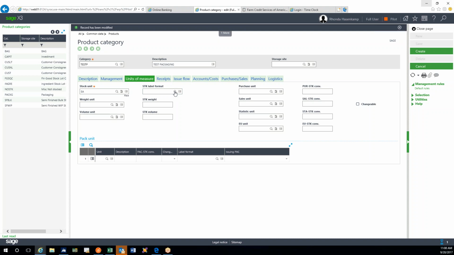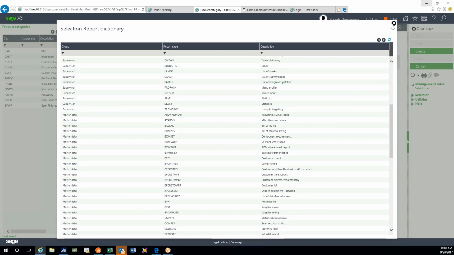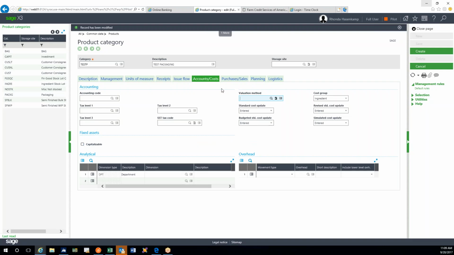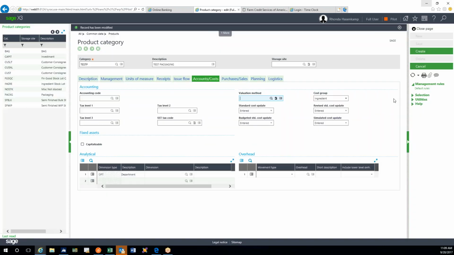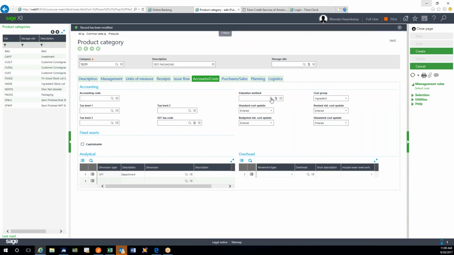All right. So what is this? That's just a stock label format. You don't need to select anything there. Good. All right. I have no idea. Do we have to fill that in? It just has to have the ones with the asterisk filled in. I could maybe save it now. No. Well, go ahead and hit create. It may require you, because you have it as the category being sold, to fill in some of the other fields, and it did for you. Go back into the unit of measure tab. Okay, well, it's going to require that.